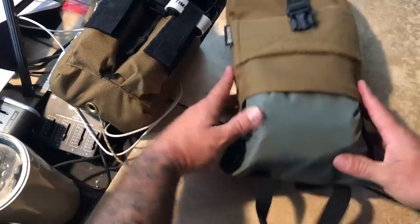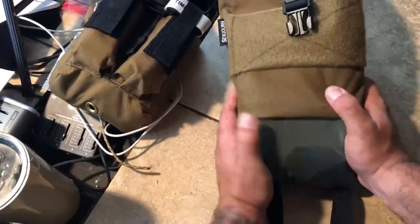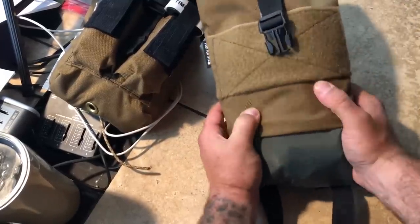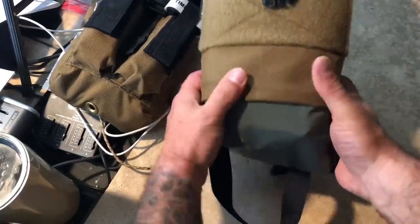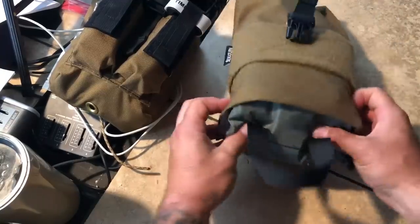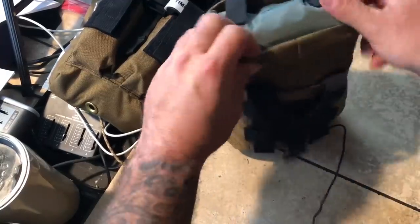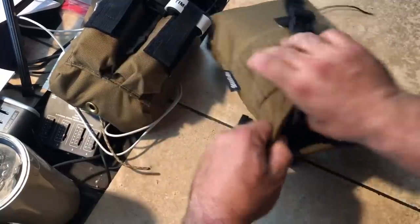So yeah, you get this thing started like so, and understand, this is kind of like fitting a 10 pound ham into a 5 pound ham sack or whatever that analogy is. So you're gonna squeeze and slide like so, and then push like so, right? And then you're gonna get this down in there. There we go, like that.